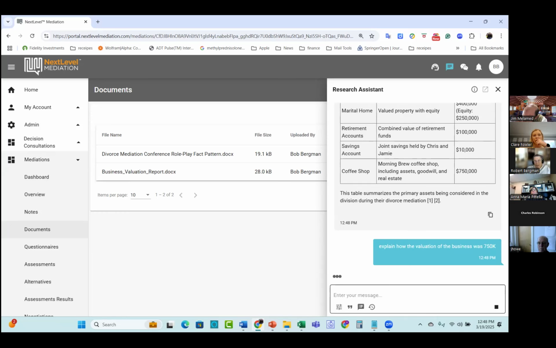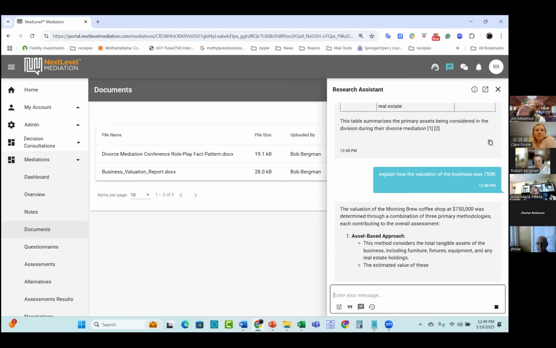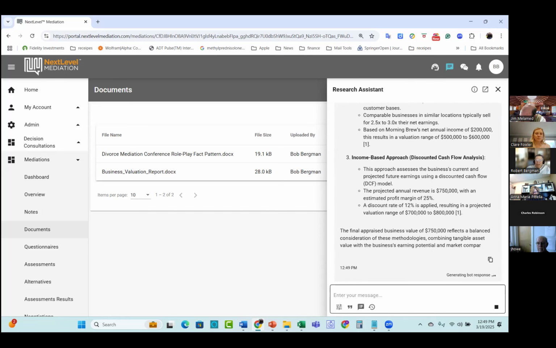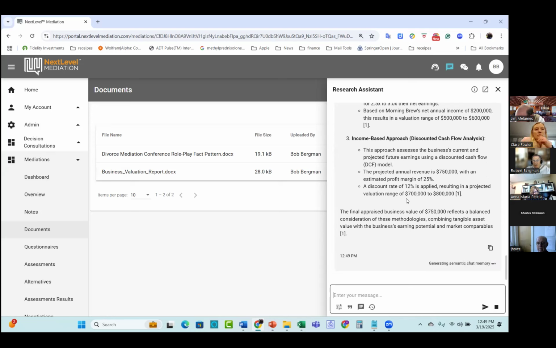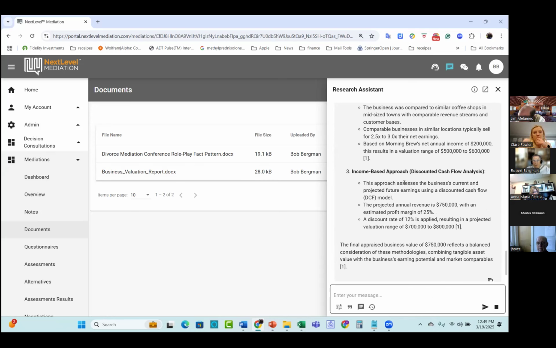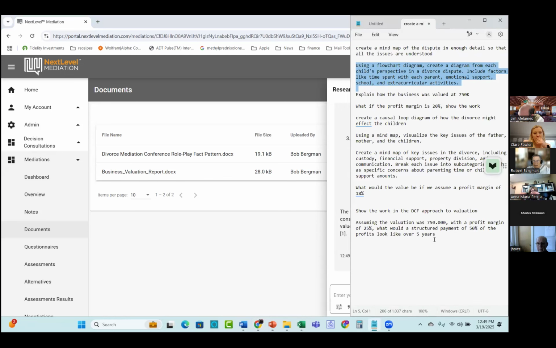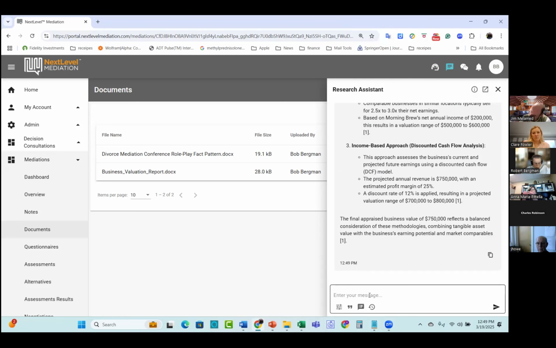So we really want to know how the company that was hired to do the valuation came up with 750K. Usually they do these things a couple of ways. But again, it showed you it took 3 different approaches and eventually came up with 750,000 using a kind of discounted cash flow. But we can also ask it, and here's another thing, but it's just so I don't have to type.